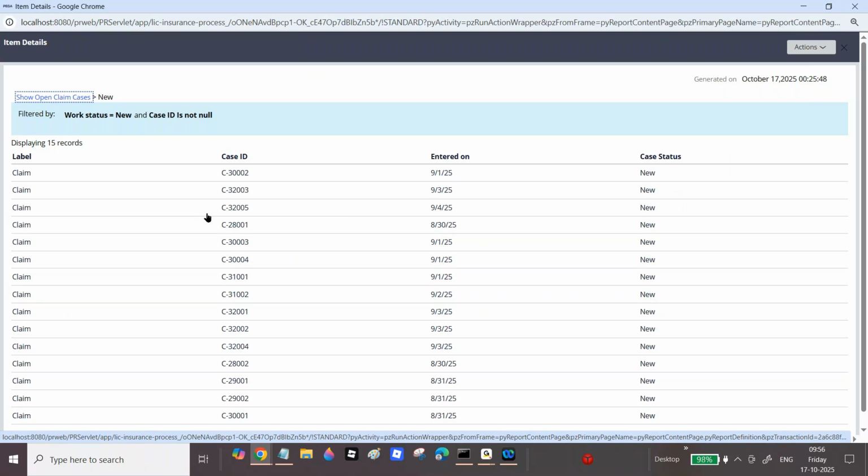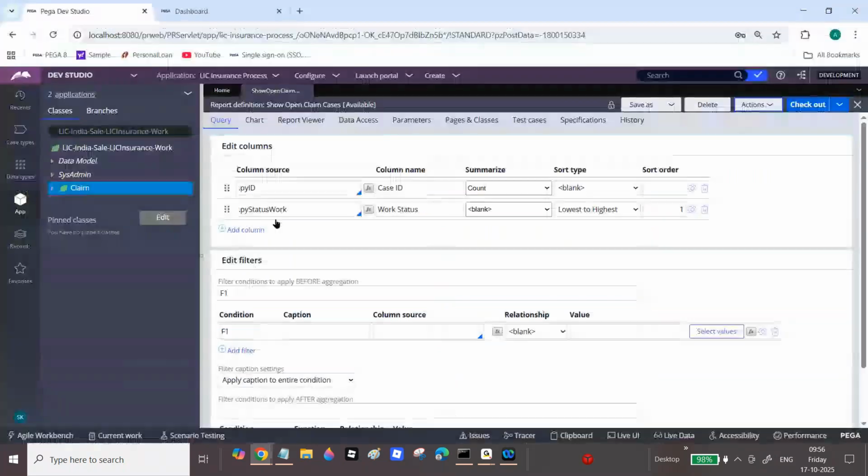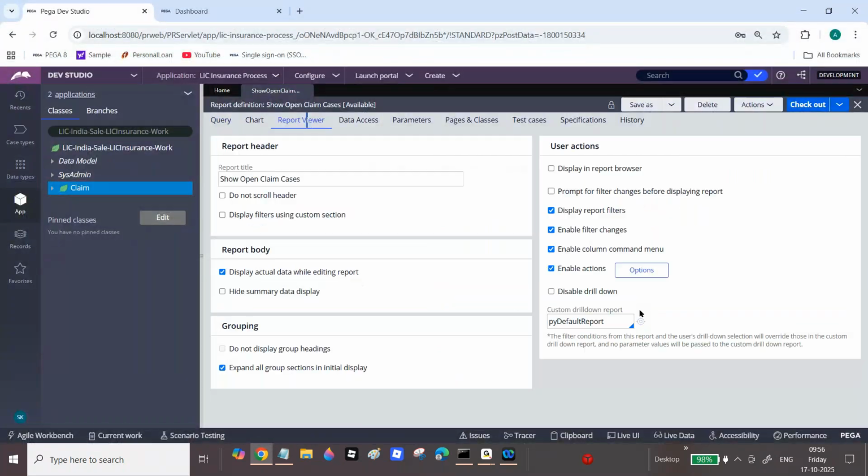In general, the drill down report will display when you are displaying data in the form of charts, report definitions, reports, or graphical representation. Go to the report viewer here. This is the Pega default drill down report. Here we can call it and here we can include our own.